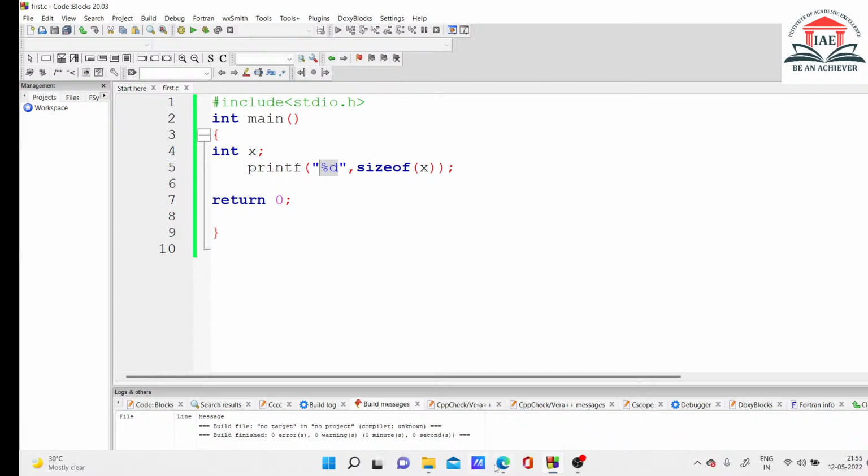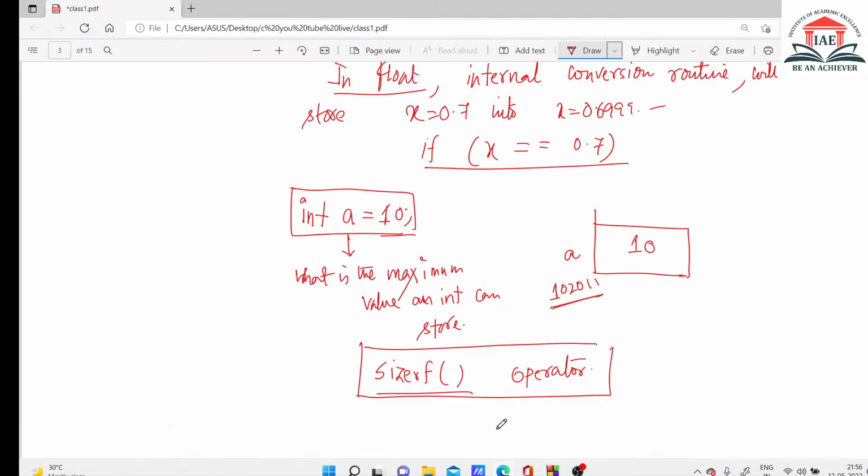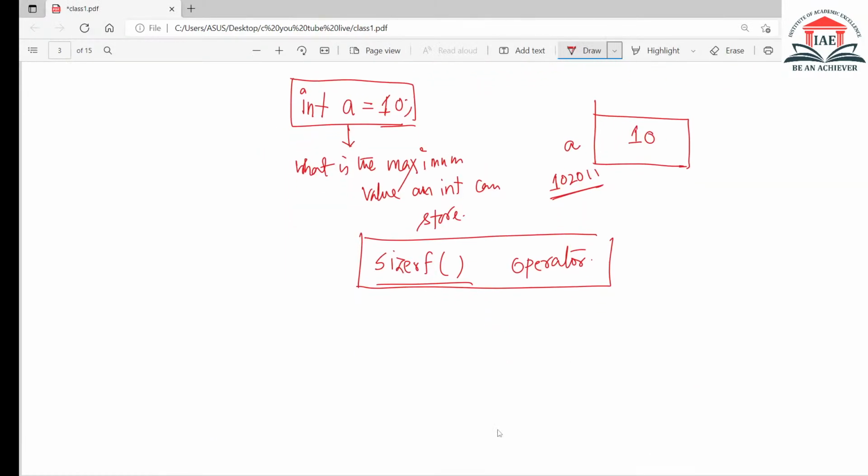Now what we understood is that this will give you the size of this particular integer, that is 4 byte, and 1 byte means 8 bits. That means actually that will take 32 bits, right?